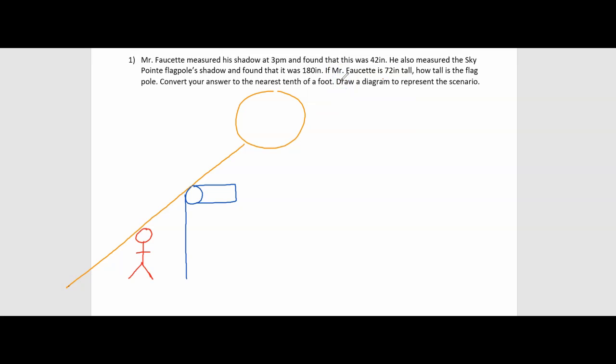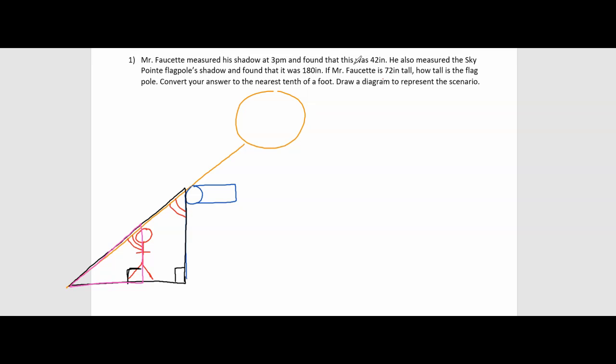So right off the bat, hopefully you can see a couple of things. We have 2 right angles here, right? Because I'm standing straight up and the flagpole is standing straight up. That also means we have corresponding angles that are also congruent right here. Okay, so now this is where the 2 similar triangles comes in. We have one triangle right here in black, and we have one triangle right here in pink. Those are going to be similar by AA.